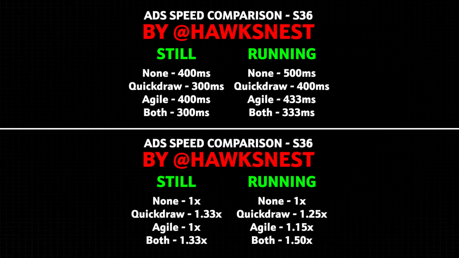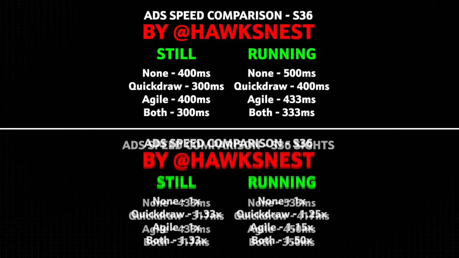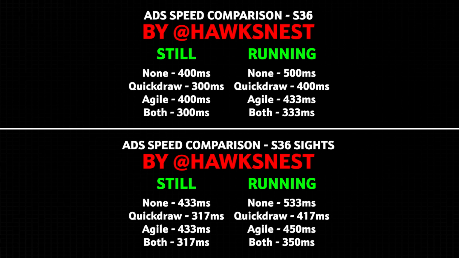All right, so that is pretty much it for comparing the ADS speeds and the things that change ADS speeds. I do want to really quickly reference sights though. So I tested these sights, and it turns out that the sights are slightly slower. In terms of the S36, I only tested the S36 because it would take forever to do the sights on all the guns. But on your screen right now, you can see the numbers on the S36 with sights, and as you can tell, they are slightly higher.